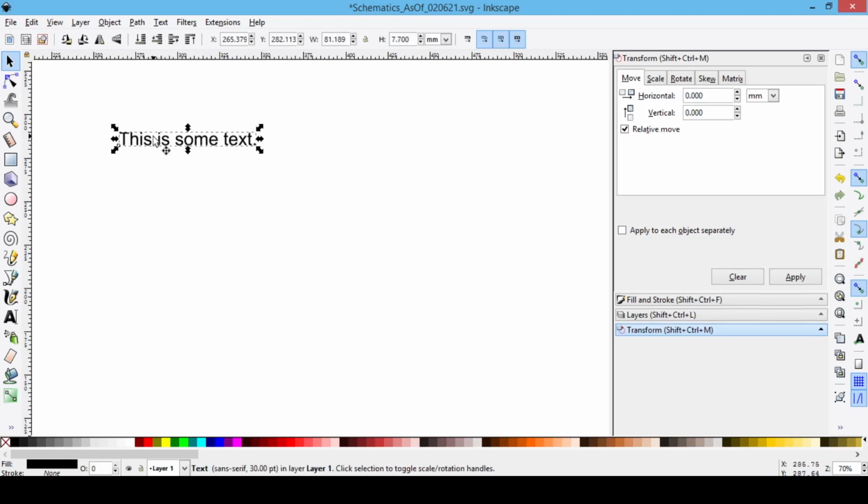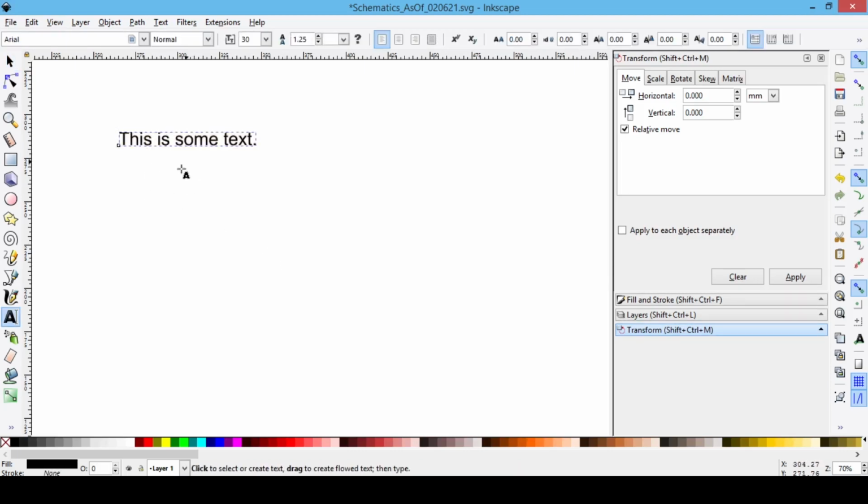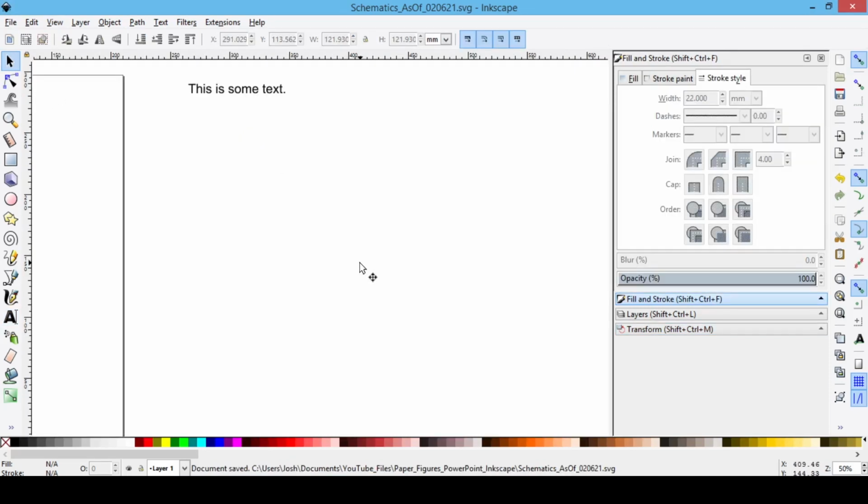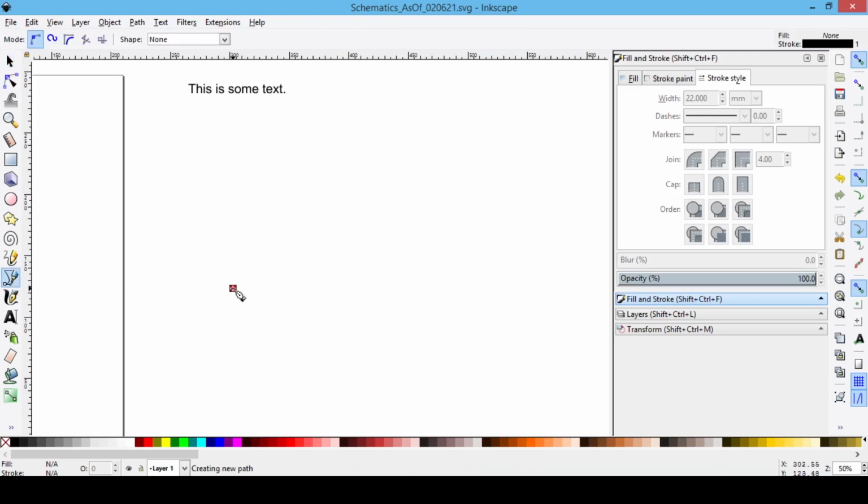So for example, in this text, if I go into the text here, you can see I'm in the text and I can press escape to get out of that, and then I can press escape again to get back to the selection tool. Let's draw the same schematic that we did before in PowerPoint. Note that this is not an Inkscape tutorial, so I'll just move pretty quickly here. I'm going to grab this tool here, click, press Control, and then drag out, click to end it, and then press Enter to end.